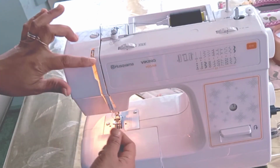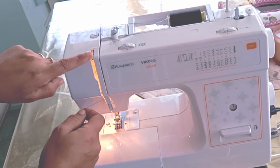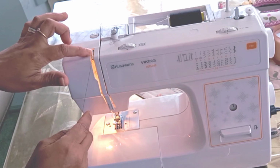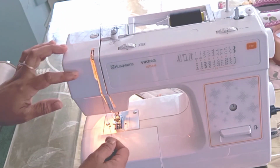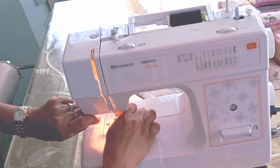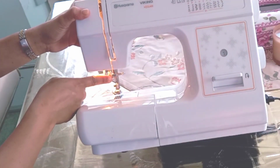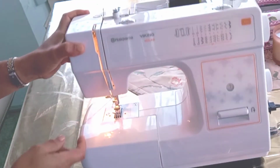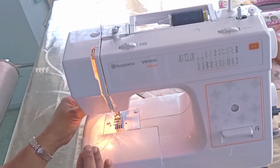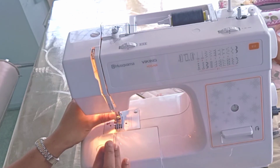And coming down through the groove of the machine underneath and hook it inside, and it comes in on the right side all the way to the left side on top of the take-up lever, and hook it onto the guide on top of the needle. I'll show you this one, and hook it into the needle threader. Yay! Okay, we put it into the needle threader now.